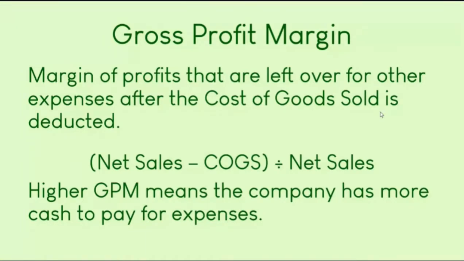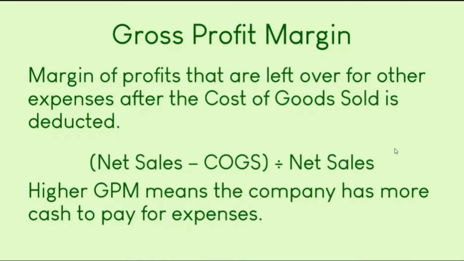So for the gross profit margin, we need to identify it is the margin of profits that are left over for other expenses aside from the cost of goods sold. So kailangan nating i-factor kung ano yung gross expenses natin. So parang ito yung pinakapuhunan for that specific set. So we need to identify the net sales and the cost of goods sold.